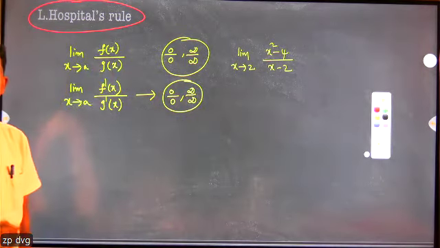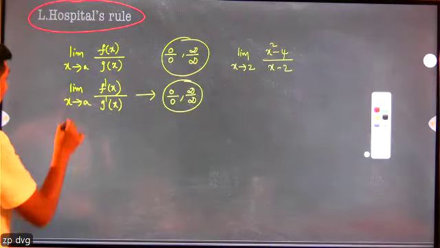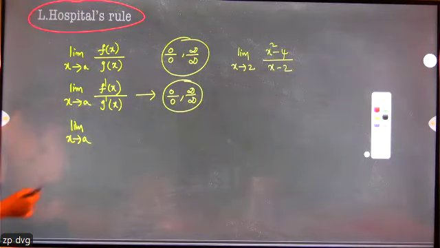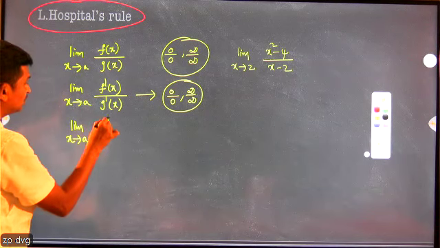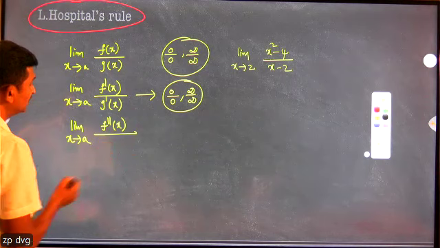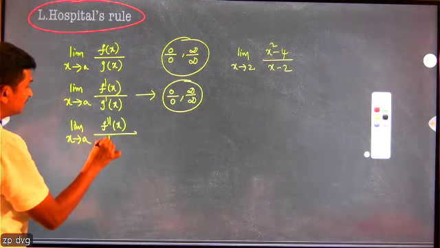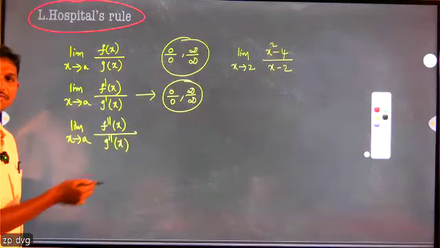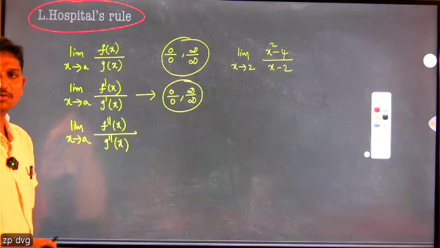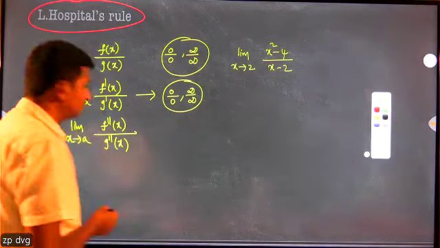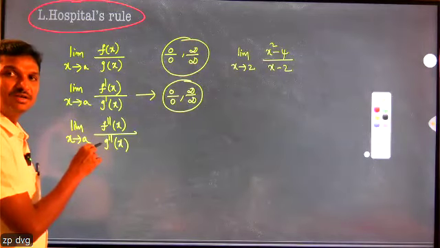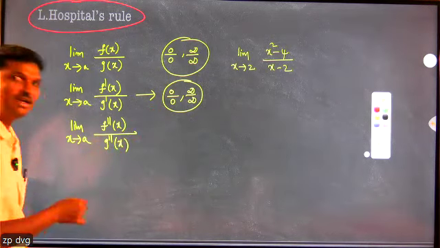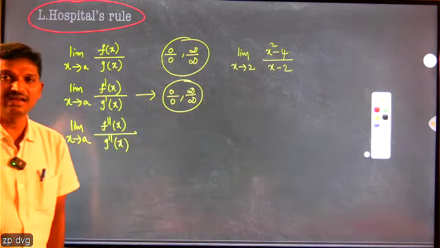If this results again in 0 by 0 or infinity by infinity, then again we'll follow the same procedure. We'll differentiate numerator, denominator separately. Derivative of f dash of x is f double dash of x. Derivative of g dash of x is g double dash of x, right? So we'll put x equal to a in this. If it gives the finite number, that is the limit of the function. Otherwise, we'll look for alternate methods. If again it gives 0 by 0 or infinity by infinity, this procedure will continue until we get the answer. This is known as L'Hospital rule.